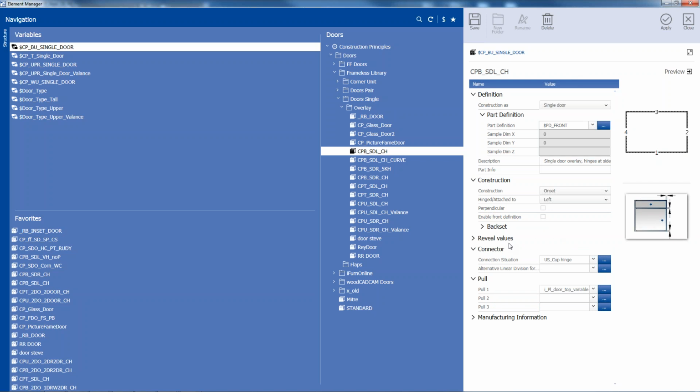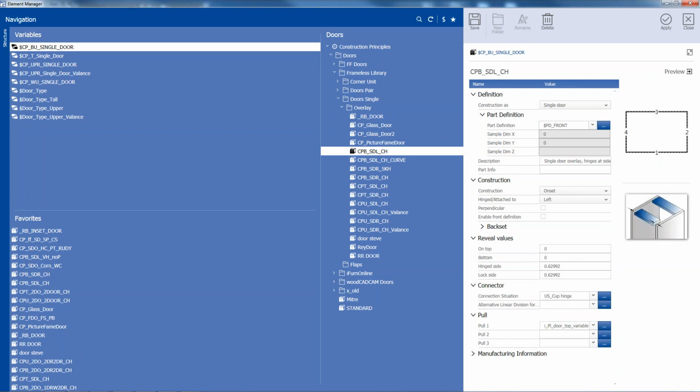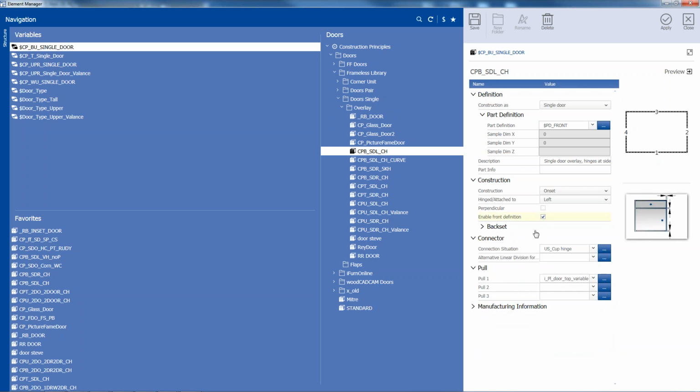Mm-hmm. Go ahead and hit that arrow, open that up. So then you can specify per door what you want those gaps or overlays to be. It's only if you don't want to use the design parameters. But we definitely want to check this one because this is our standard door. Enable front definition. Okay.